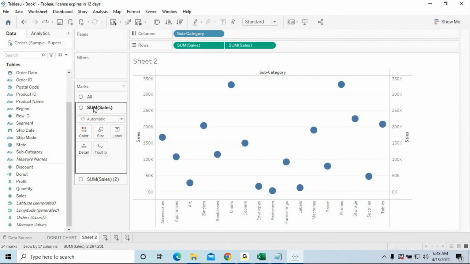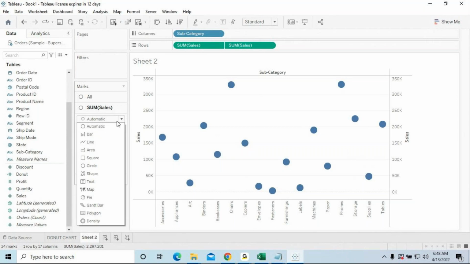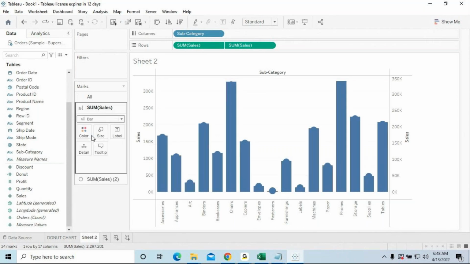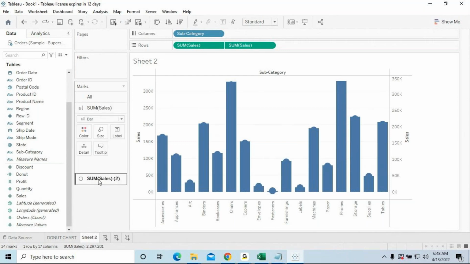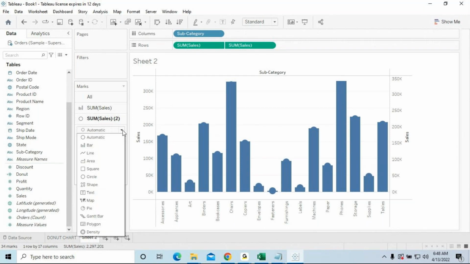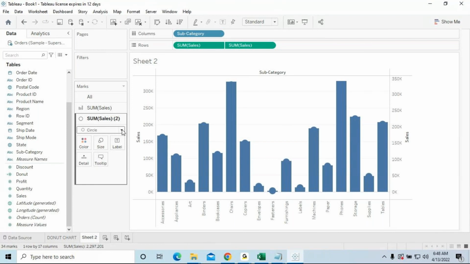In my first sales, there is an option called automatic, right? One second. I'm going to convert that into a bar. Can you do that? In the first sales, I'm going to convert into a bar. From the second sales, I'm going to convert into a circle. As it is in circle, you no need to do that.